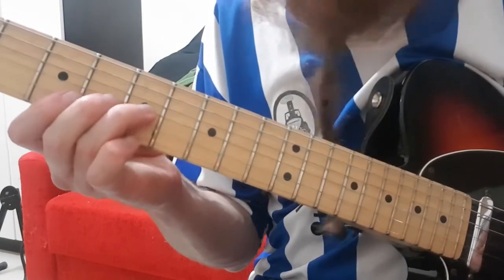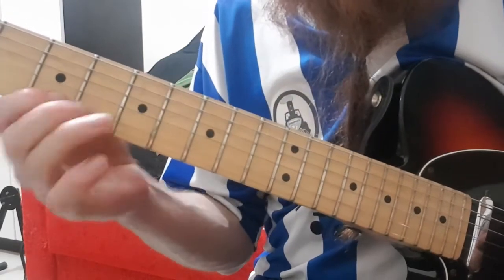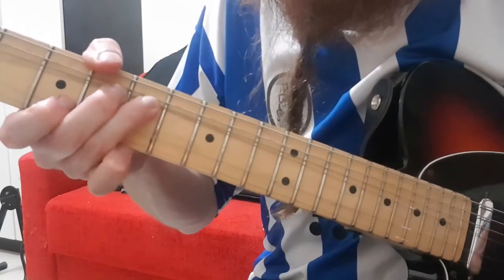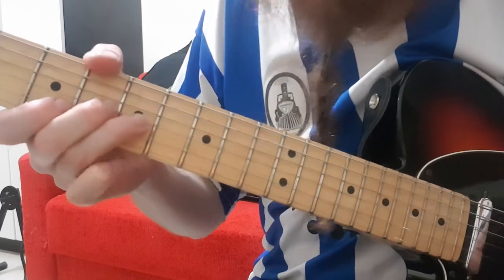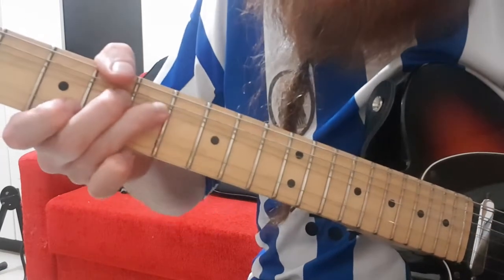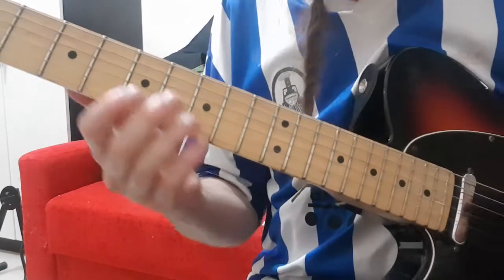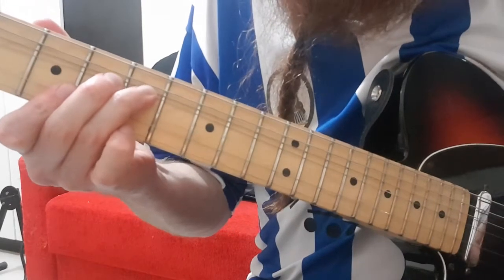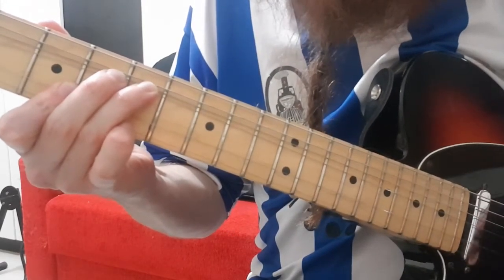Remember to get a full bend. This and this note are the same, right? The note you're bending. Trying to find that sweet spot, right? Very good practice for the bends. Right, so it's gonna go like this. Do it twice.